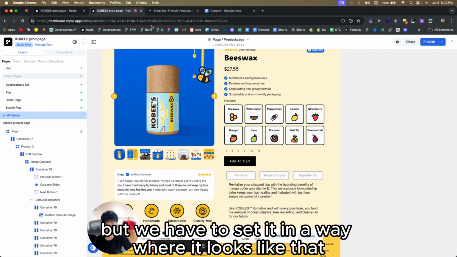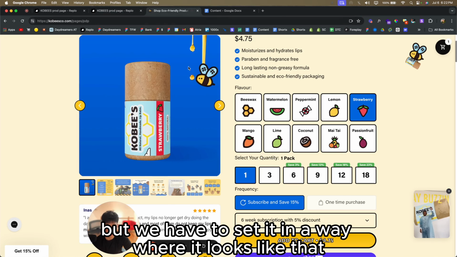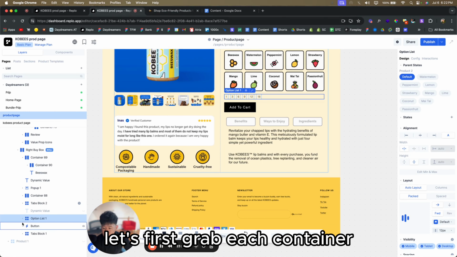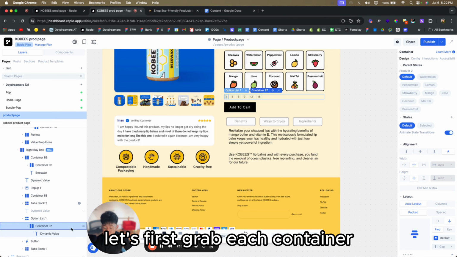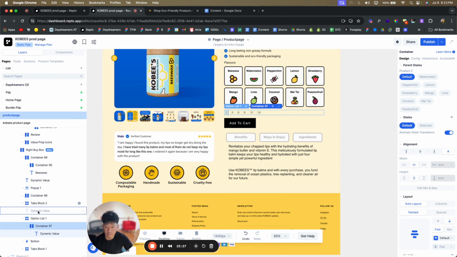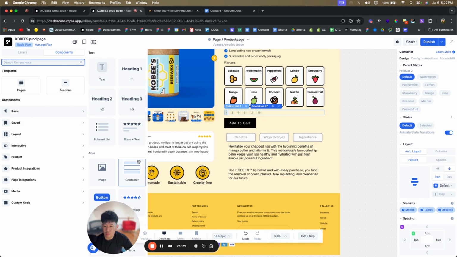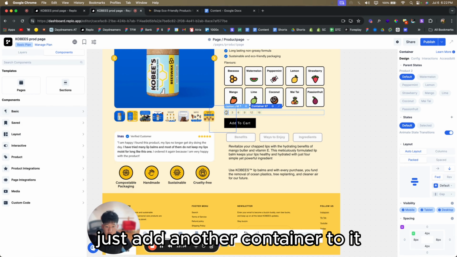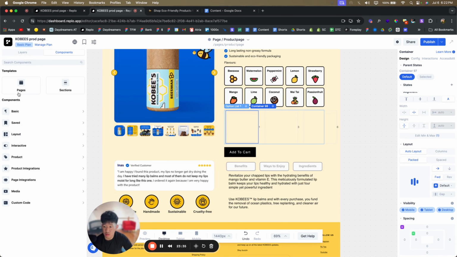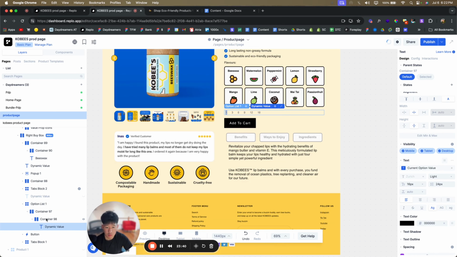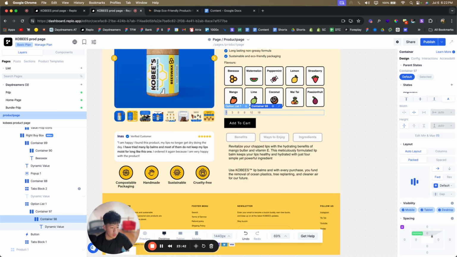But we have to set it in a way where it looks like that, right? So let's first grab each container. Let's add another container to it. Maybe add some padding.